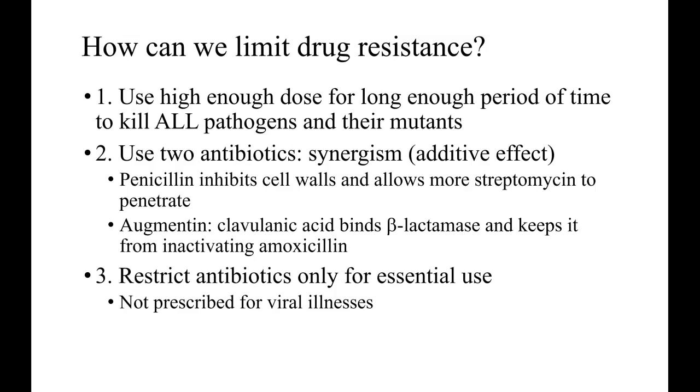The other thing that clinicians sometimes do is that they will actually add two antibiotics together. So they end up having a synergistic or an additive effect. So, for example, you might prescribe penicillin and streptomycin. So, penicillin can inhibit the cell walls because it has that beta lactam ring, and that's going to allow streptomycin in to do its job on the proteins as an aminoglycoside.